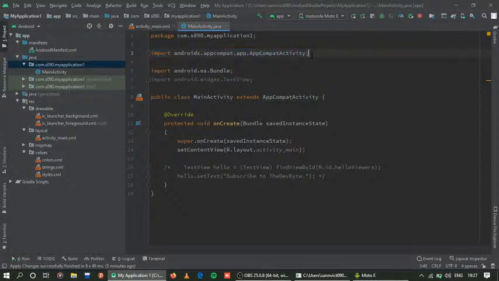The package name, basically this folder, import androidx.appcompat.app.AppCompatActivity. In case you missed the previous live, I'm going to explain all this stuff once again. AndroidX is the new support library for Android. What is a support library and what does it do? I'll explain. Basically, it ensures that your app is compatible with as many different versions of Android as possible. There are about 10 versions of Android, from Android 1 to 10, and there is a minimum SDK defined for your app whenever you make one.